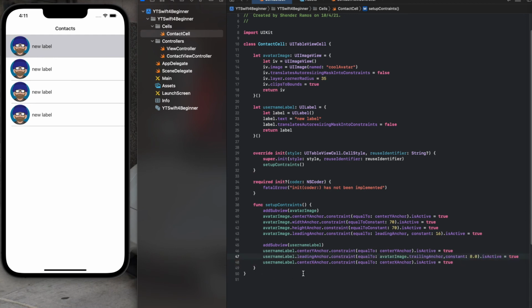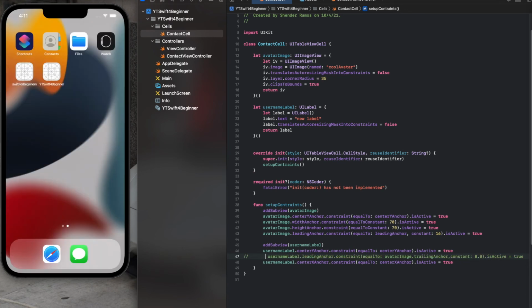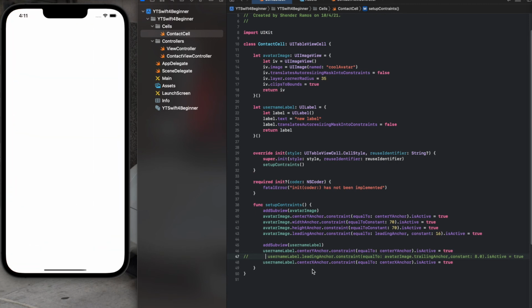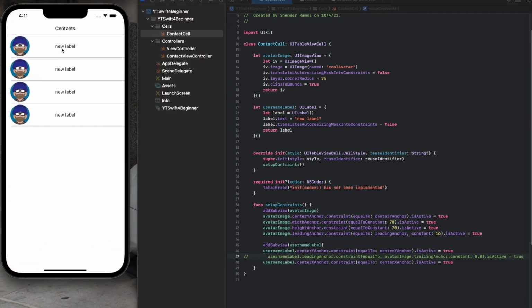If you add two slashes like this, it will comment. If you want to do it faster, just press command and slash, or where the question mark is, boom, it'll comment there. And if you do it again, it'll uncomment. Let's put that username exactly in the center. It's gonna be center X, center Y. See, right there, you can play around with it, but I'm gonna leave it right here. I like it more to the left.